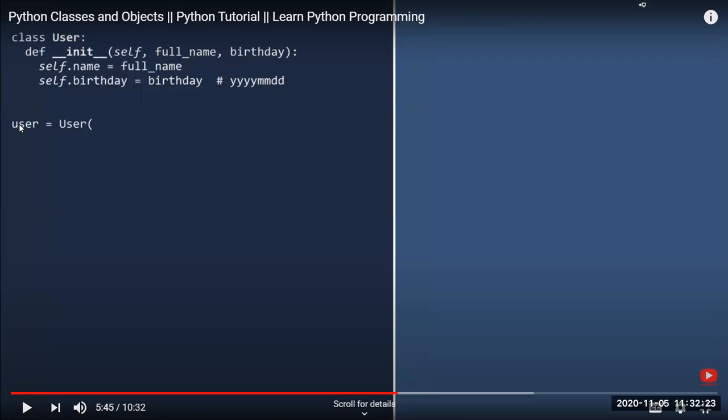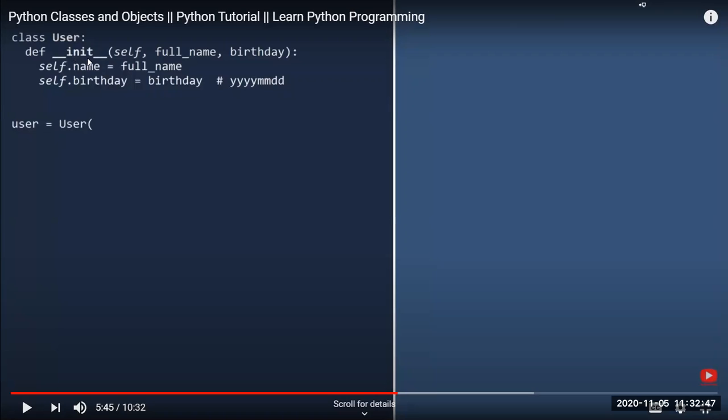Now, we're going to do what she did before. We're going to create a user, right? We did that before. We created user 1, and I think we created user 2. But now she's going to create a user, an example, we call it an object or an instance. We're going to do the same thing, but we can do a little bit more than we could before. Why?